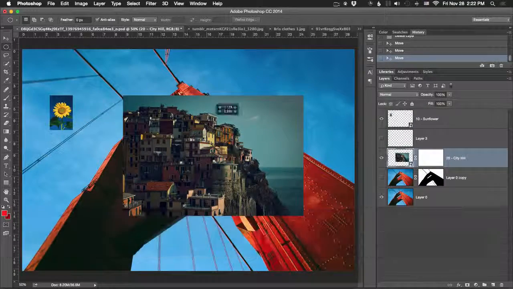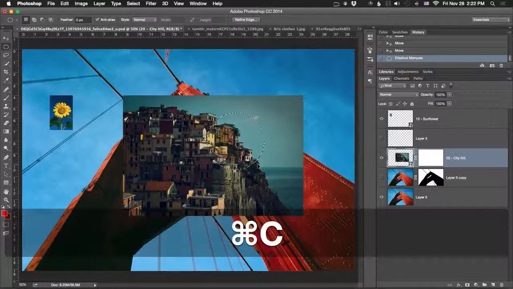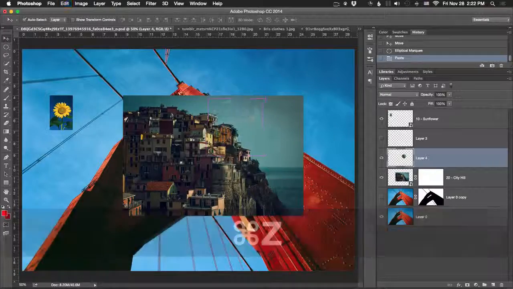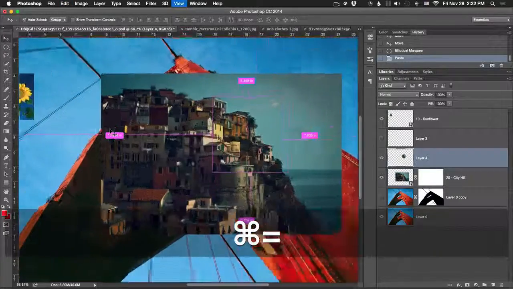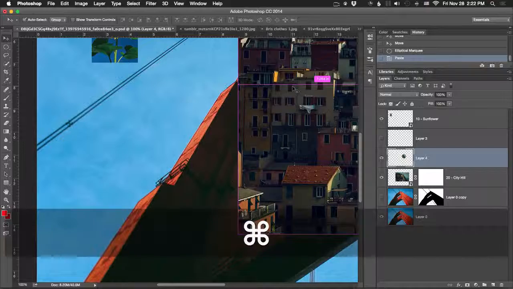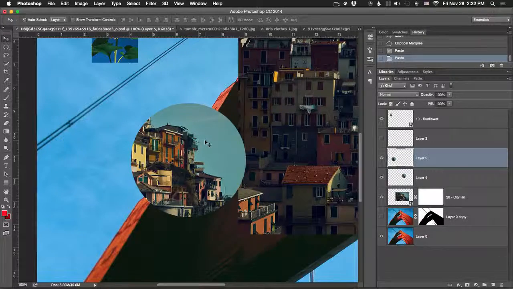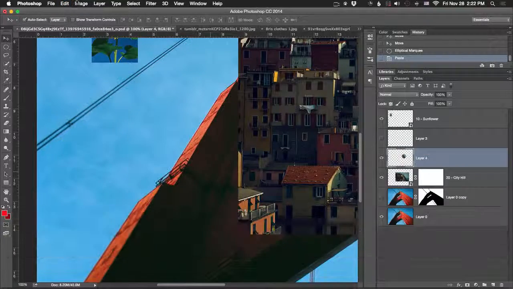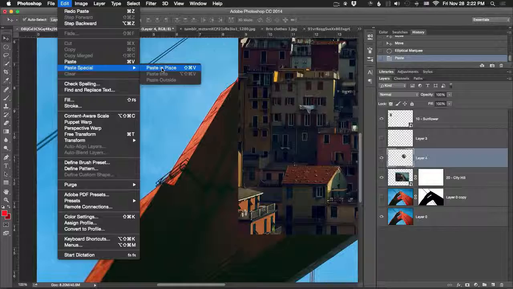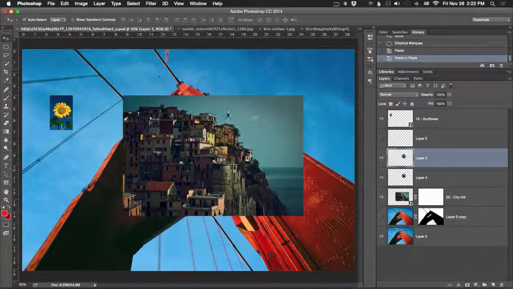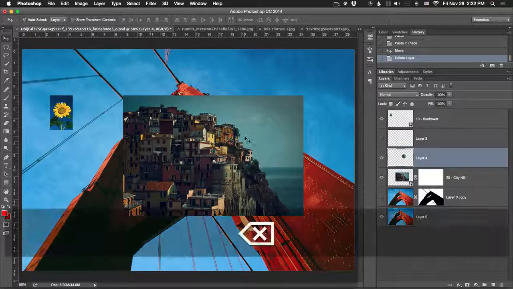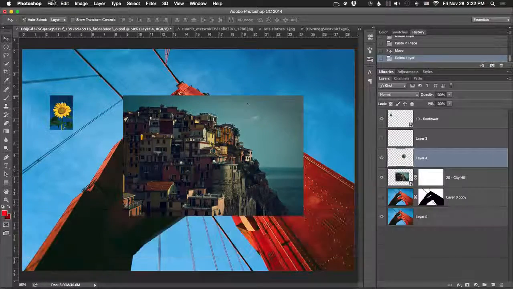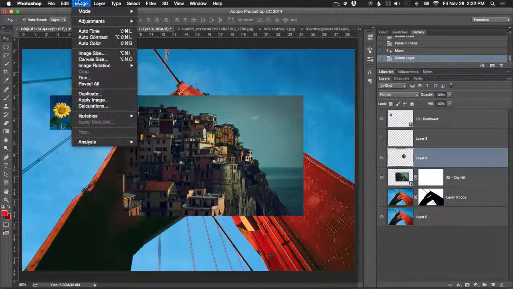If you have an area and you select something and you copy it and then you paste it, sometimes it will paste exactly on top of the area. And sometimes, let's say that you zoom in and then you move over here and then you hit Command V, it will set it in this area right here. So by default, if you just press paste, it will do it right here. However, if you do paste special, paste in place, it will paste it exactly where it was originally copied from. So the other way to get to that is Command-Shift-V as opposed to just Command-V. And that I use all the time, paste in place.